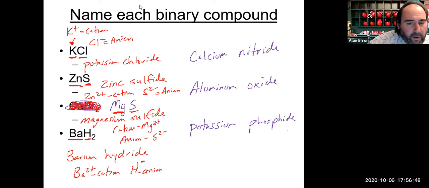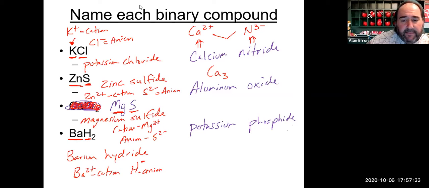Okay. So when we have the name but want to write the formula, the basic thing that you want to do is just get the basic components that make those things up. So we see calcium here. That tells us it is a metal, and calcium is group two, so we should have a plus two charge. Nitride is nitrogen, which is group five, and group five on the periodic table has a minus three charge. When we put these together, we want to make sure that we end up with no charge overall. So the common number between both of those is six. To get my calcium to a plus six charge, I need three of them. Each at plus two gives me a plus six. And to get my nitrogen to a negative six, I need two of them. Minus three each gives me a negative six. And that would be the correct formula.